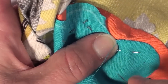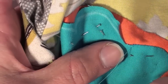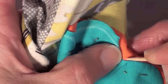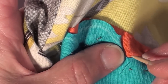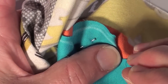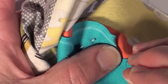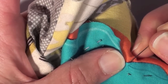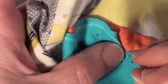As I pull it tight, it stays perpendicular to the edge. It's not at an angle. Now, because of the grain of the fabric here, and because I've got that little thread, I want to make sure that that's turning under. I believe I can get two more stitches before I get to the inner point, the very deepest part of the inner point.